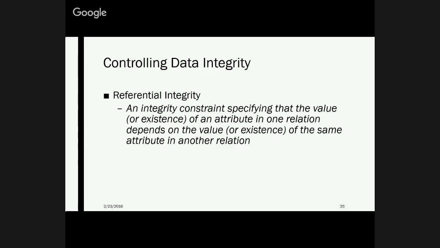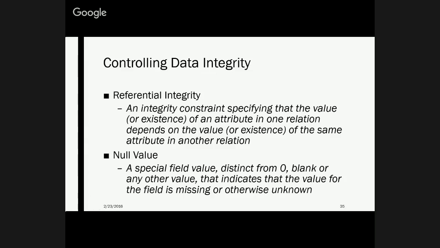Referential integrity, we're not going to make it all the way through. So let's find out. So basically, we can apply extra constraints by doing our foreign keys, right? Things have to exist. One thing has to exist for another to exist. So this is just kind of a rehash of this fits under the umbrella of data integrity. Null values. So not the same as 0 or blank. It basically just means it's missing.